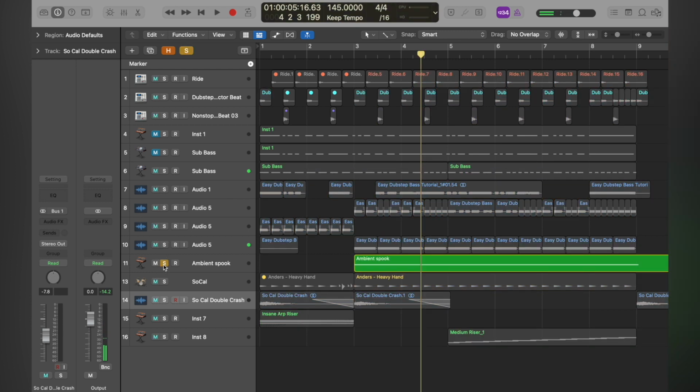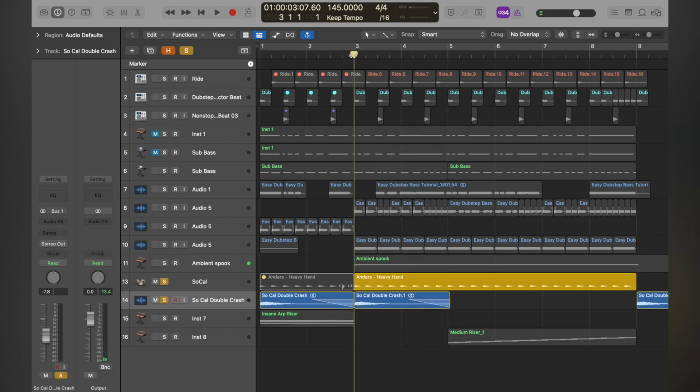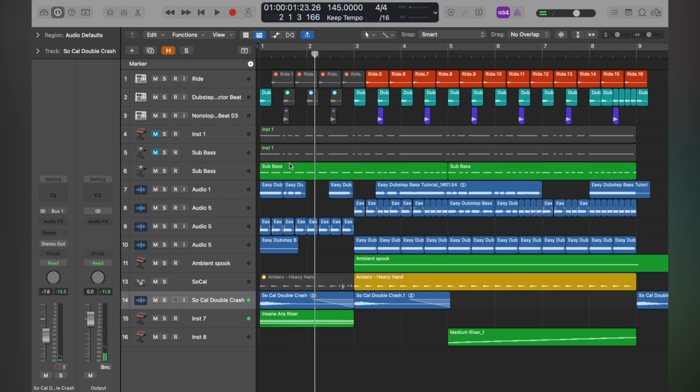And then I added just a kind of pad in the background that's kind of spooky. I added some crash cymbals and some hi-hats. I added a little intro riser. So let's take a look at it. I'm gonna mute this, and here we go.